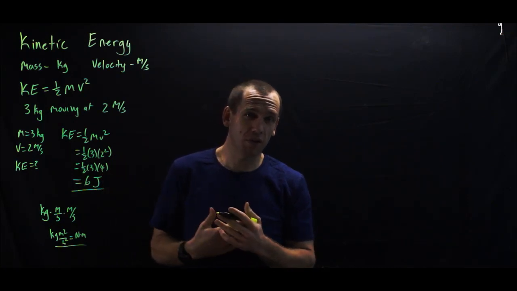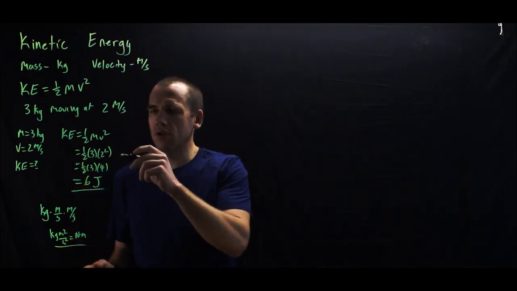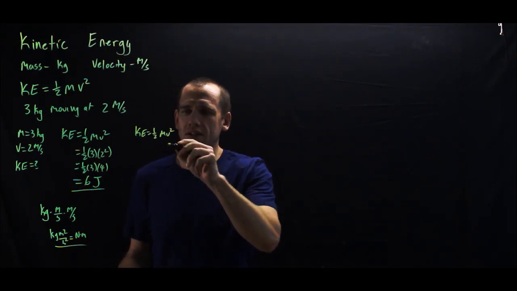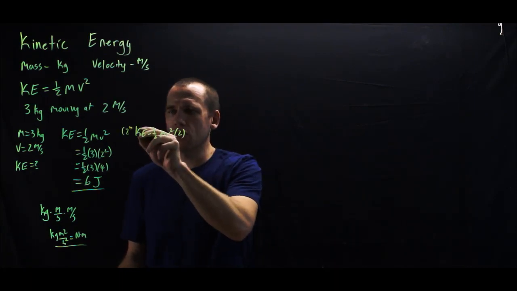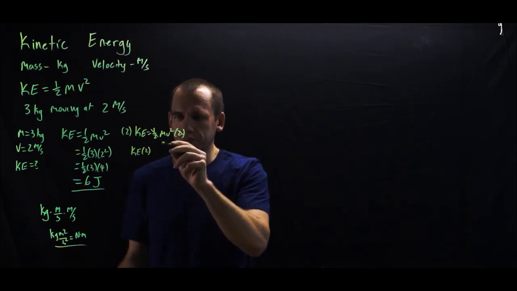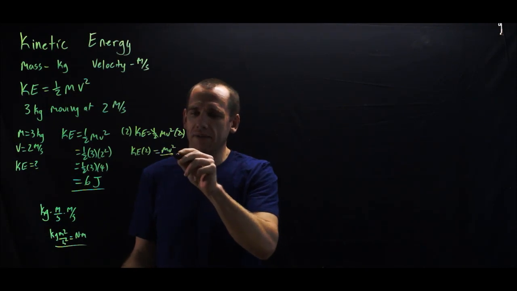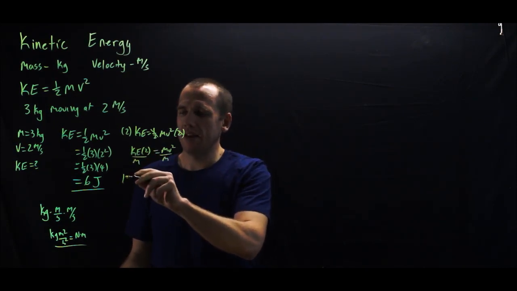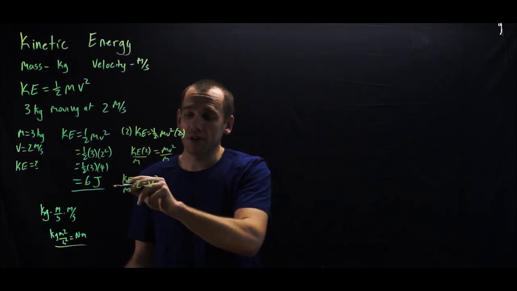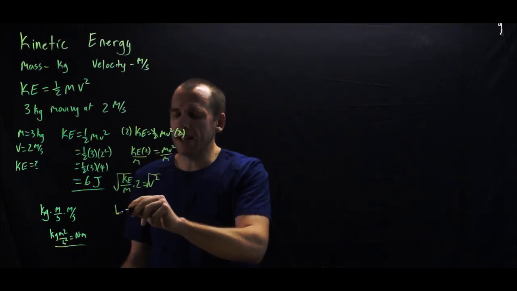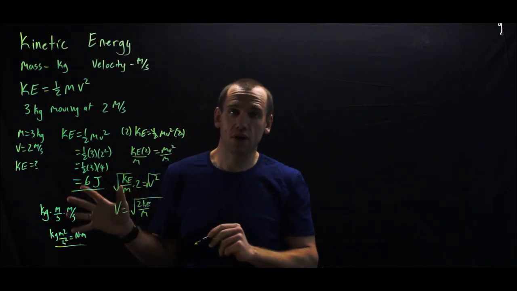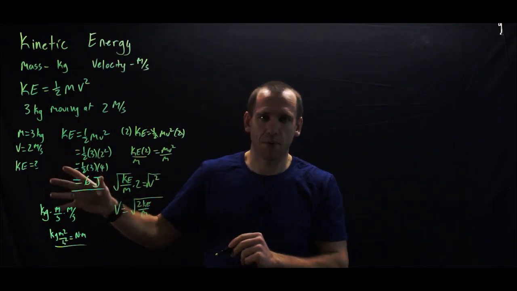In the event that you have to solve something for velocity on that, remember how you would do that. So if I have KE is equal to 1/2 mass times velocity squared, I can multiply both sides of this equation by 2 to get rid of my half. So now I have KE times 2 equals mv squared. And then I could divide both sides by m to get rid of that m. So now I have KE over m times 2 equals v squared, and remember, to get rid of the square I have to square root. So you might see that the velocity is equal to the square root of twice the kinetic energy over mass. That equation is valid if you're solving for velocity as opposed to kinetic energy.